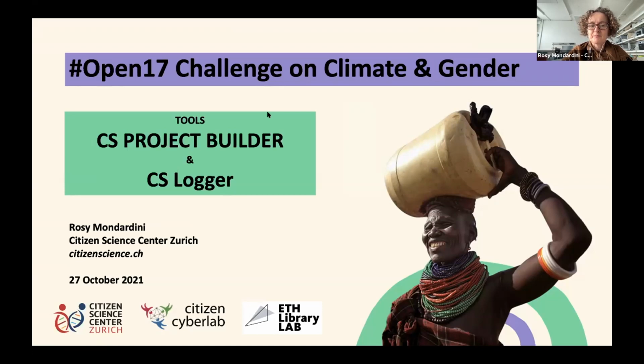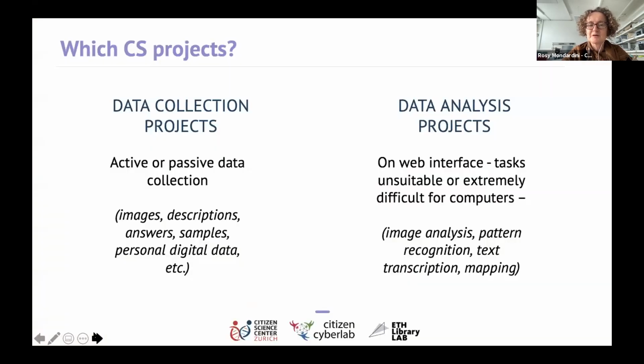Citizen science projects come in a very different range of flavors, and things that you are asking citizens to do and things that you are crowdsourcing. For the two tools that I'm talking about, I am talking about two kinds of citizen science projects.